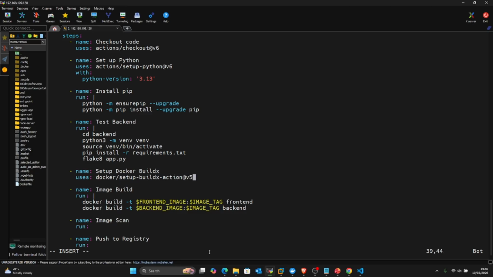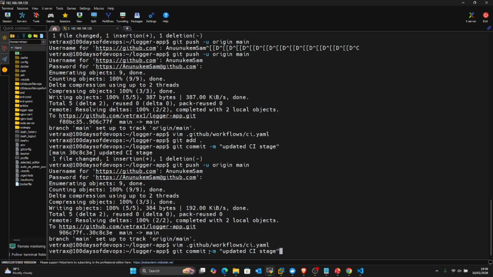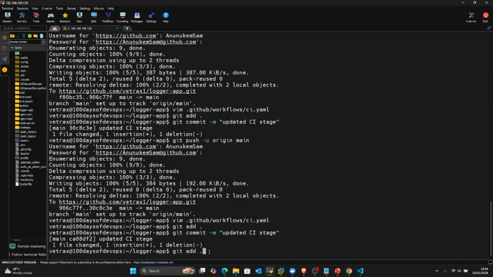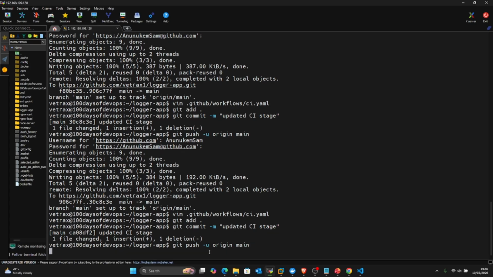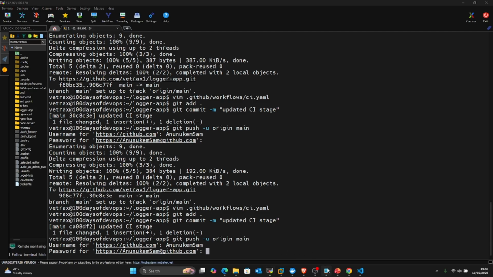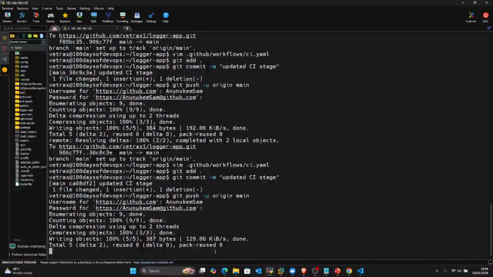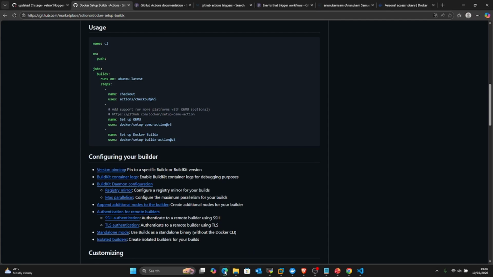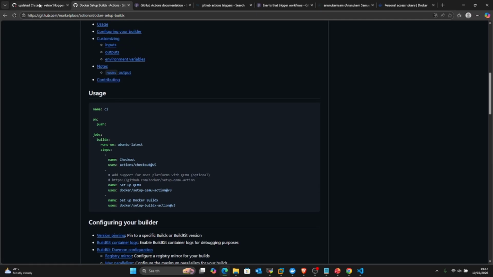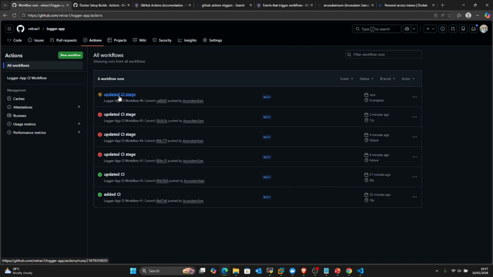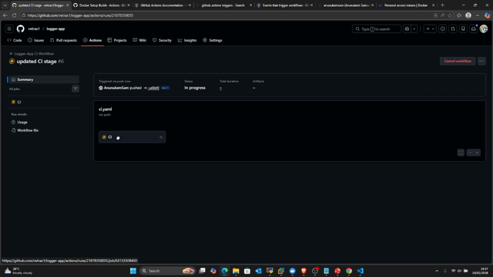So this is version 3, and for the fourth time we'll have to push, and again my token one more time. This isn't best practice to actually use your token all the time. It's actually not best practice. So you should configure SSH so you don't always have to type your token. So, updated CI, let's see.